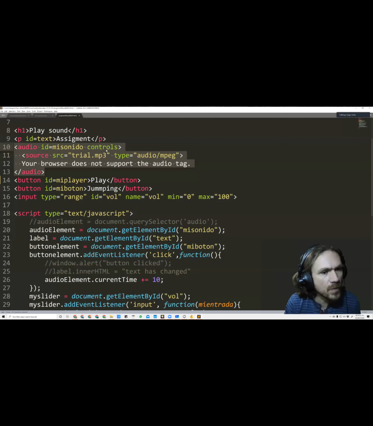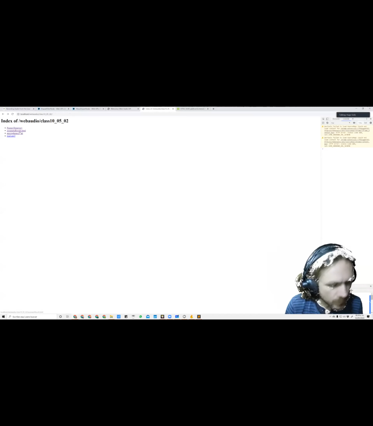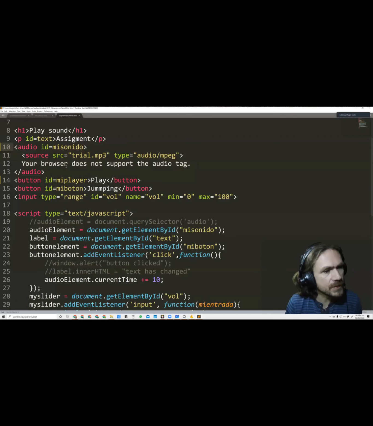If we remove the controls, oh, because I'm on assignment 2, I'm going back then to refresh to this one. We don't have that visualization of the audio anymore. That doesn't mean that we don't have the audio, it just means that we don't have the visualization of the audio. But now we have a button that does nothing.